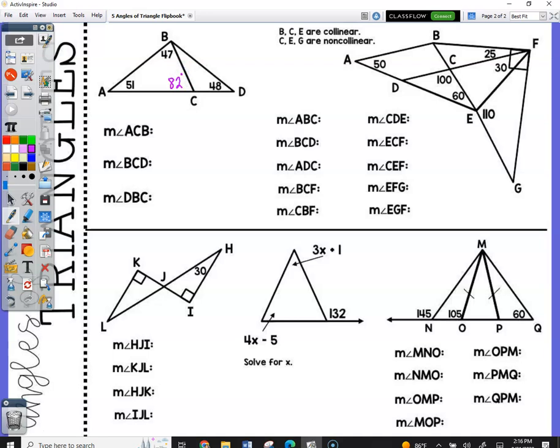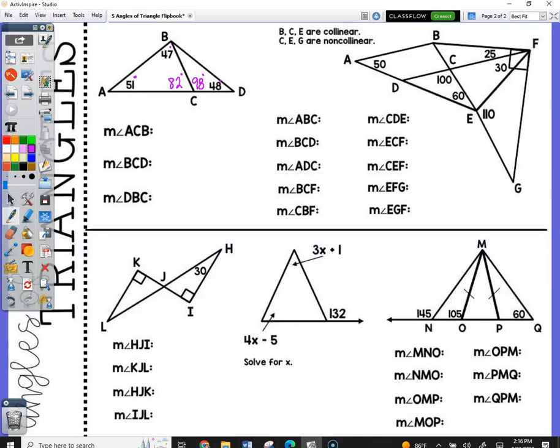Now, there is a clue in the picture. Go back to yesterday. What is this? A line, which means from here to here measures what? 180. Do you know one piece of it? Yes. So 180 minus 82 gives me this one, which is 98. So if you wonder how I got that, that was 180 minus, because that's a straight line. Look for those. They're very helpful.